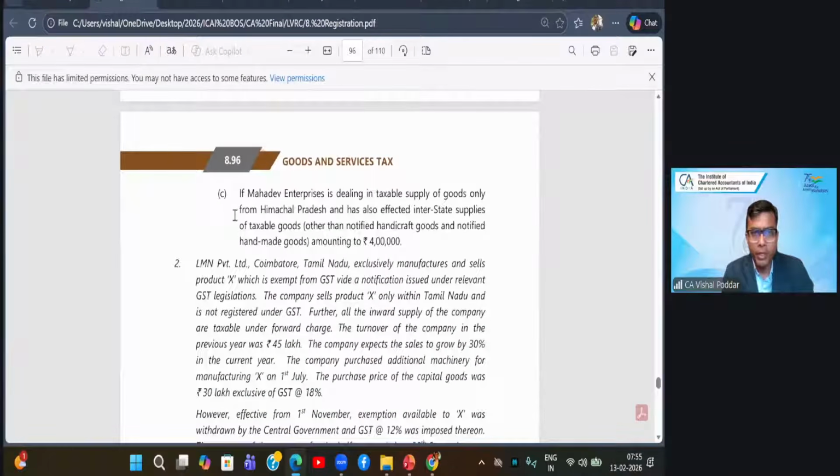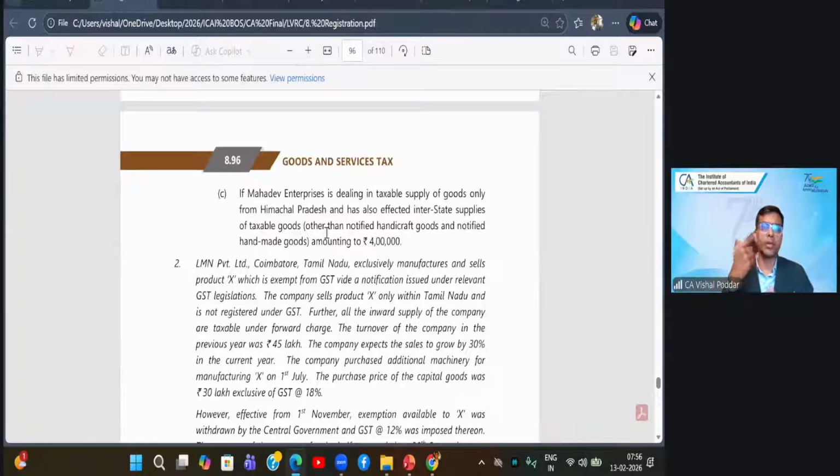And C, Mahadev is dealing in taxable supply from Himachal and has also affected interstate. Again, my total turnover is 2250 in C, but since I have made interstate supply, even if it is of 1000 rupees, I'll have to now compulsorily register. So again, the final concluding answer of C is same, but our presentation is changing, because in C you are not having two states, you are having only Himachal. So total turnover is 2250, but now since you have made one interstate supply of goods, you will not see the total turnover. Now you are falling in Section 24, which says that you have made any special transaction. Now you have to compulsorily register.